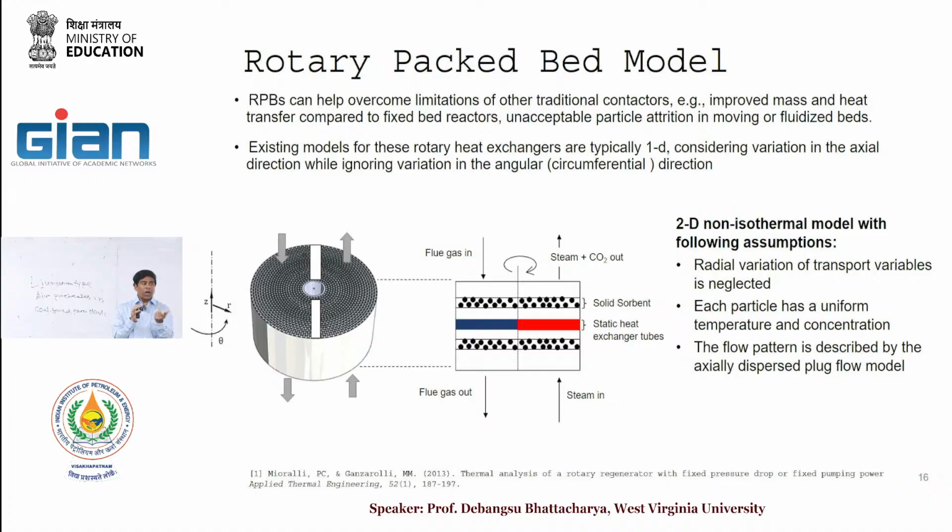So I can take the same bed, and if I have a lesser amount of gas to process, I will just slow down the bed. And if I want to process a higher flow rate, I have to rotate it faster, of course with the understanding that I'm able to heat it up and desorb it, and those limitations are there, but you have got a lot of cushion there.